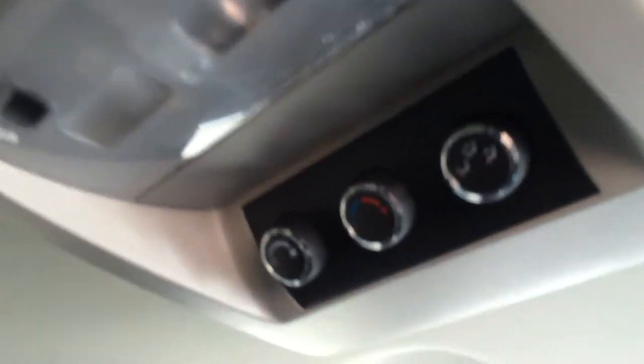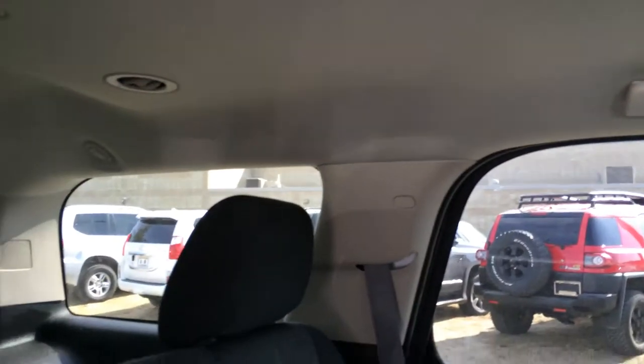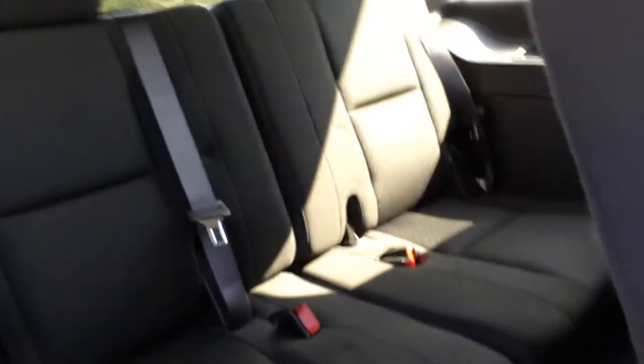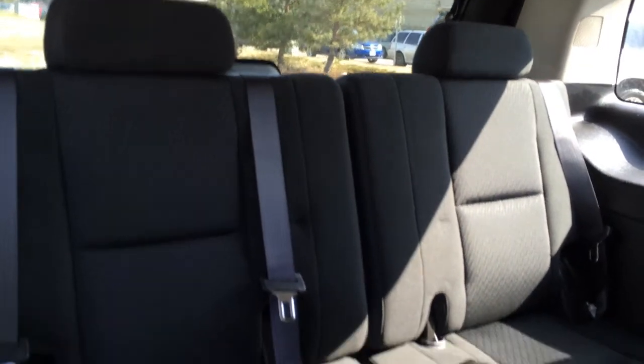As well as coat hooks and ventilation ducts. Overhead lighting, and then you have controls for AC and for heat. Adjustable headrests and fold-down armrests with more cup holders. You have levers on the side of the seat to fold it up, so you have access to your third-row seating. It's a split bench seat, so three people can fit back here. They have armrests, coat hooks, ventilation ducts, and lighting as well. There's a little lever here that will fold down the other section of the middle.